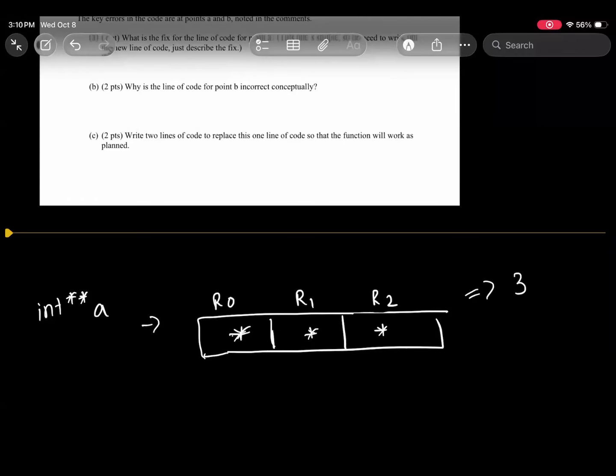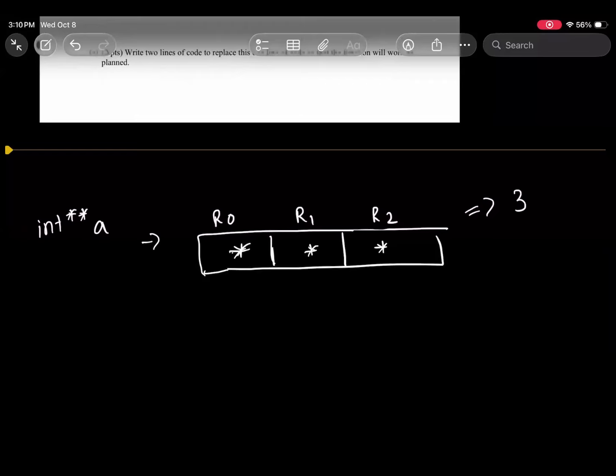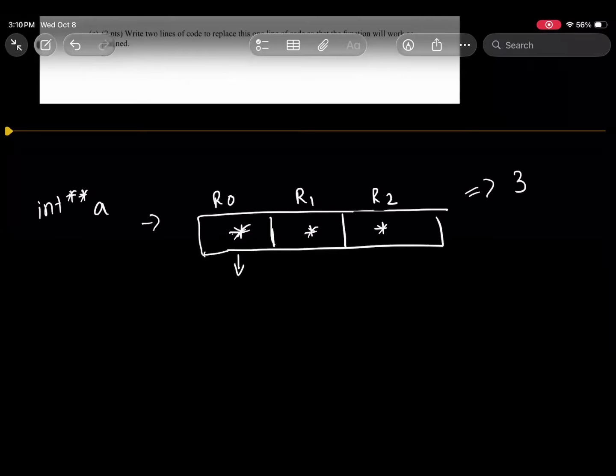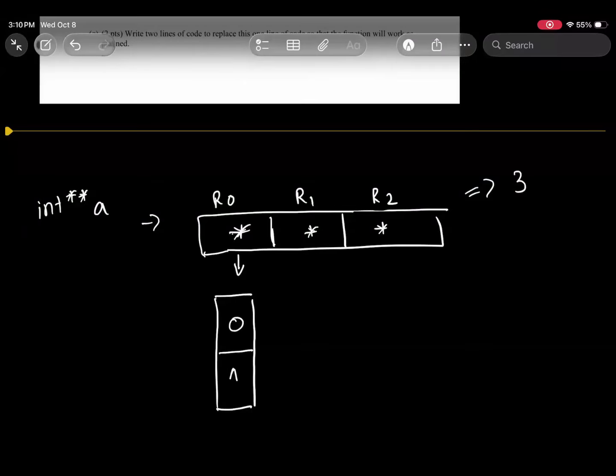just three, right? And the original array, through this pointer, is pointing to an integer array of size something, right? For the sake of simplicity, let's make the size two, because we want to triple it. So this original array is something like this. It's pointing to two integers. Let's just say 0, 1.